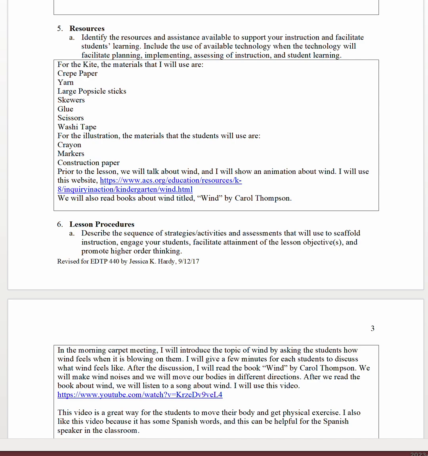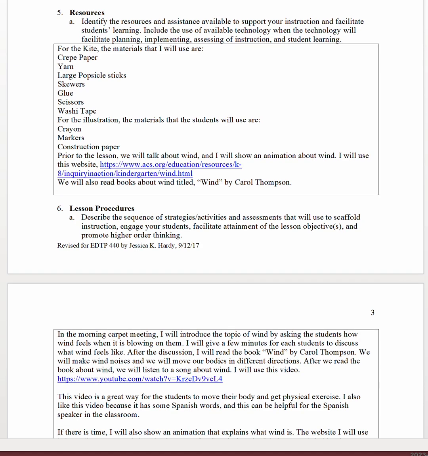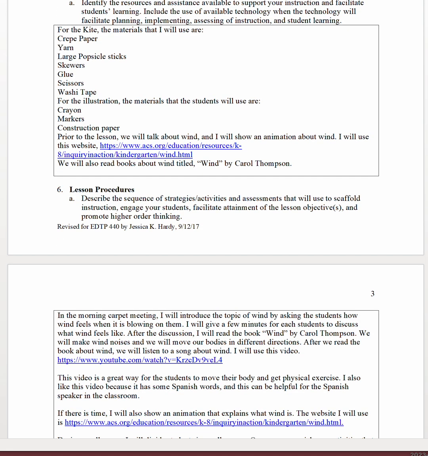You could ask them if they've experienced wind and do a chart about that. What happened when you saw the wind or heard the wind or felt the wind? You could do something like that with it. And I will say with the paper you're using here, the likelihood that their kites are going to fly, I've not really had good luck with that or seen teachers have much luck with it. But it's fine to decorate kites.